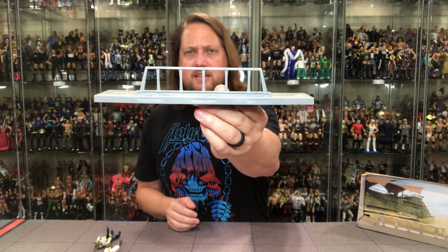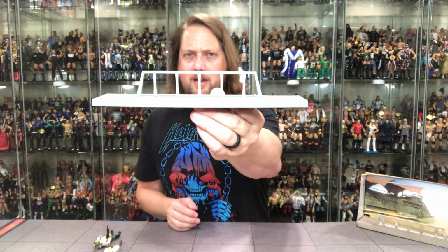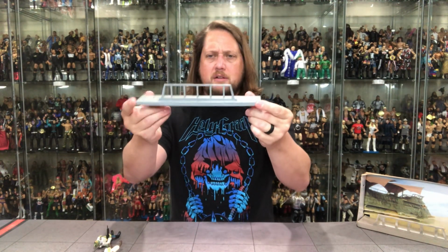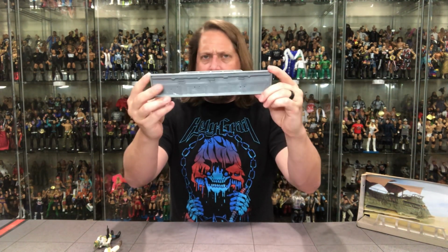And then internally here, you got the little skiff piece like this as well. So you got kind of a double whammy there. You can choose your own adventure, as we say on the channel, both sides. But just a nice little diorama display piece made out of plastic. Very cheap, but very nice. So I do appreciate things like that. I do enjoy things like that.